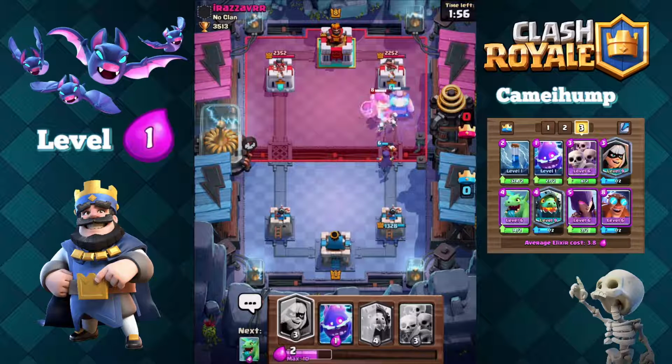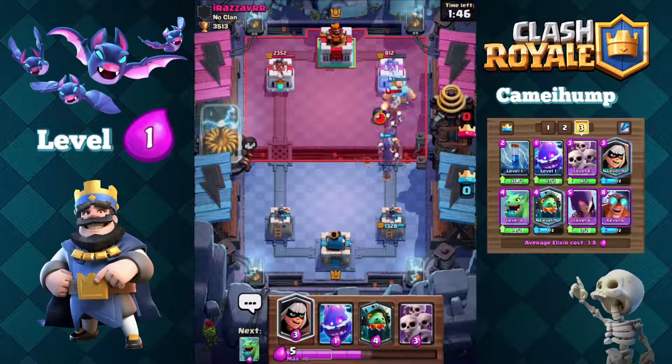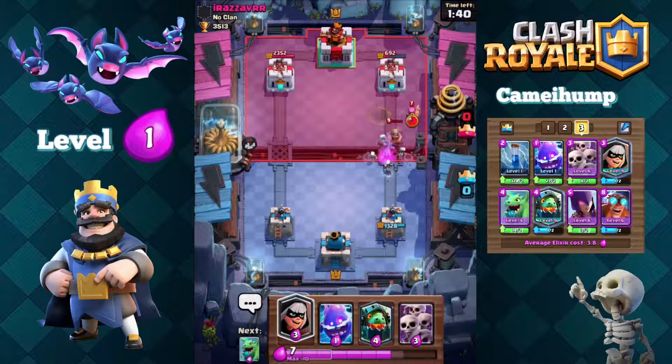And we could have gotten a bandit down to dash onto this giant skeleton. Hopefully we can take this thing out. Unfortunately, I think the witch is going to get caught in the blast. Just kidding. With that miner out, should keep our witch at bay. And that Electro Giant did a bunch of work onto that tower. The miner is such a cool card.